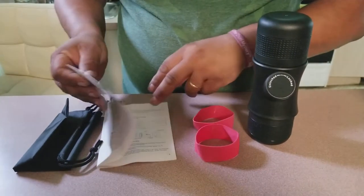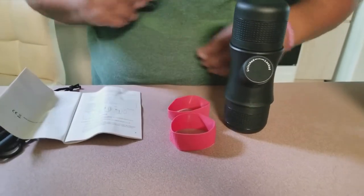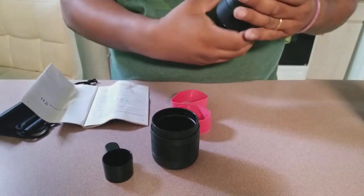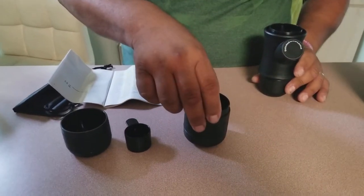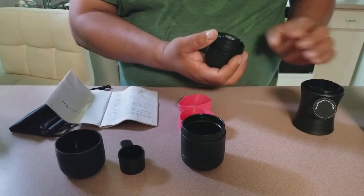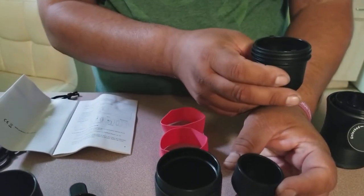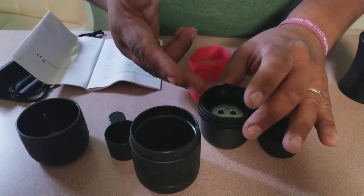Now let's go over the parts of the unit. I'm going to open the manual so I can reference it and show you what they are. Here you have your measuring cup. This is your actual cup. This one is your water tank. Two more pieces: you have your little filter and your auskos, they call it — I have no idea. It's basically another piece for the maker.